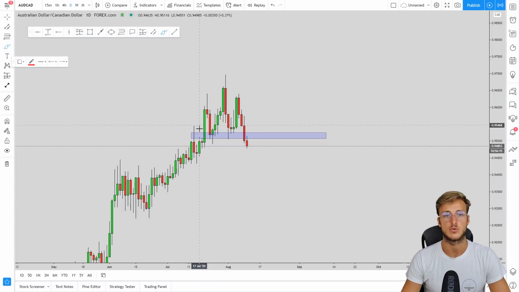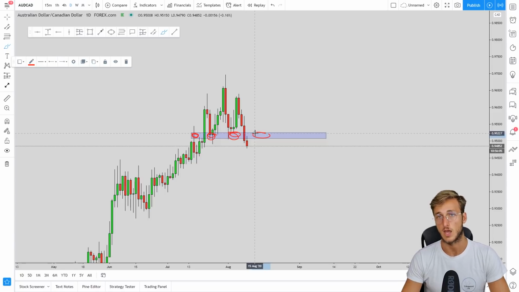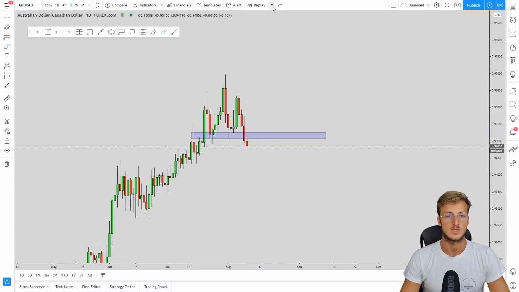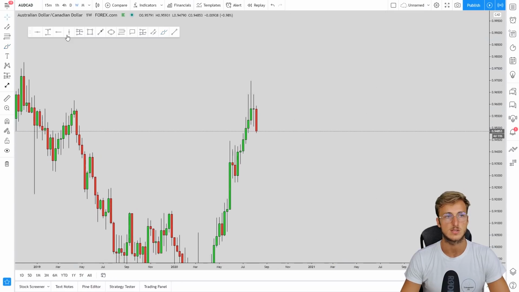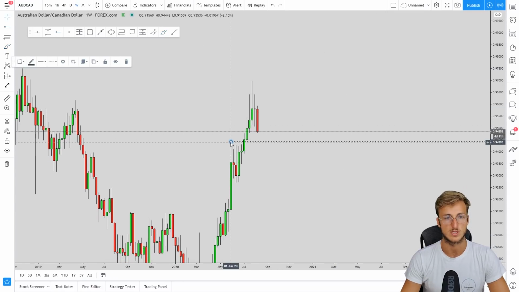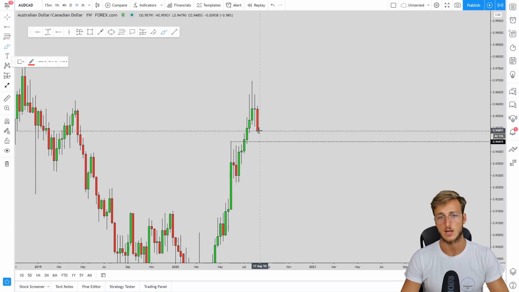In fact, we had previous daily resistance here that broke to the upside and turned support here, which turned again support here, and all this previous support is now turned resistance at this area. Now, what do we expect? On the weekly time frame, as we have already seen, we have this structure here, this previous resistance, which is now turned support at this area, which is also our target to the downside for the trade that we have.